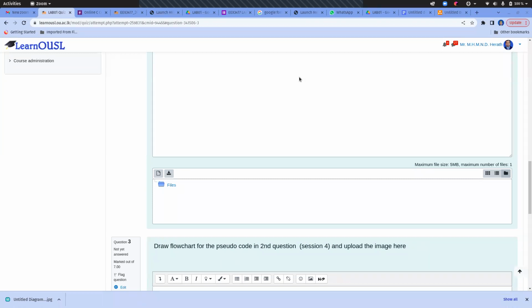What is the name of the tool used for the flowchart? Draw.io.